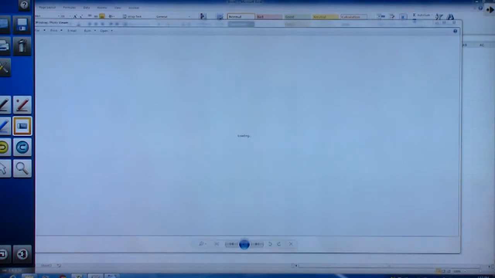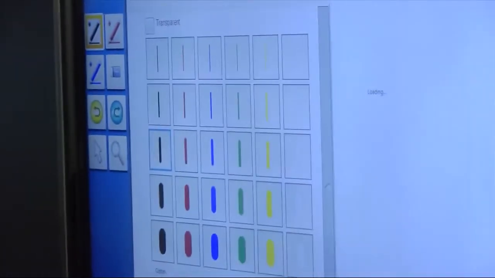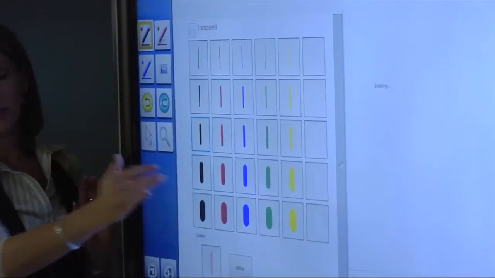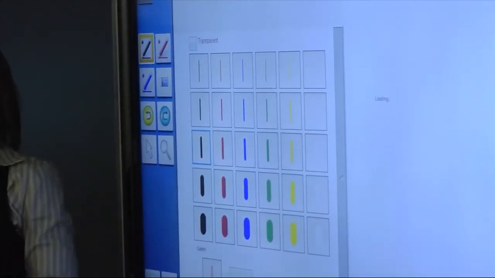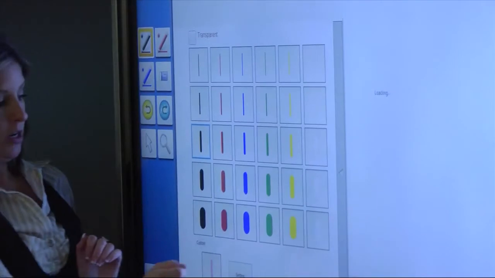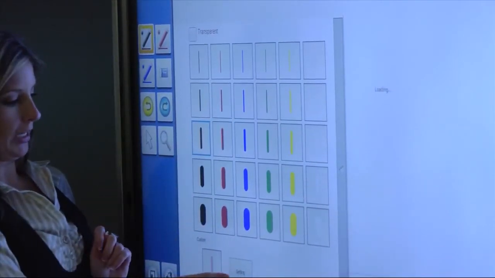As you see, you have 3 pins up here right now. We touch the pin that we want to write with. Well, I don't really want to use black, red, or blue. I'm going to touch this again. So 2 touches, and I have all kinds of different colors and pin thicknesses I want. I really still don't like anything on there.